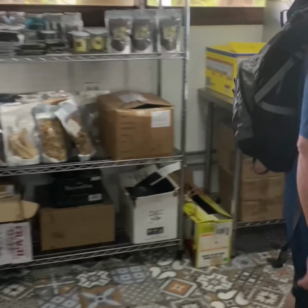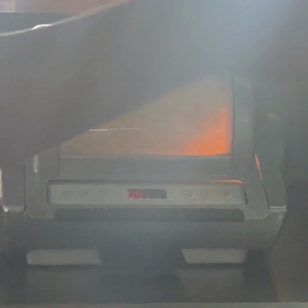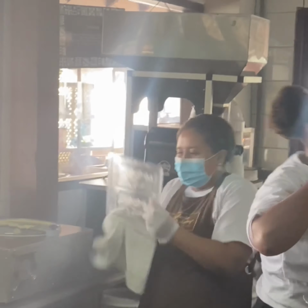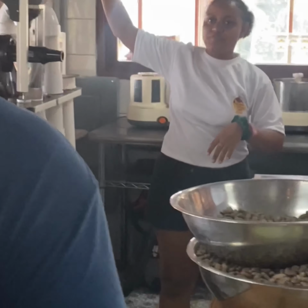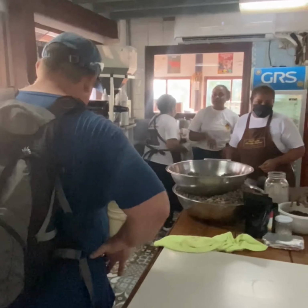Smells so good. Here, what this does now, this helps us roast it. It's going to be there 30 to 40 minutes roasting them. As you guys see, the seeds are already roasted. This is the machine that we use. The same process that I showed you right here, this machine does it for me. It's called the winnower. It separates the dirt and the cacao nibs from the bottom.